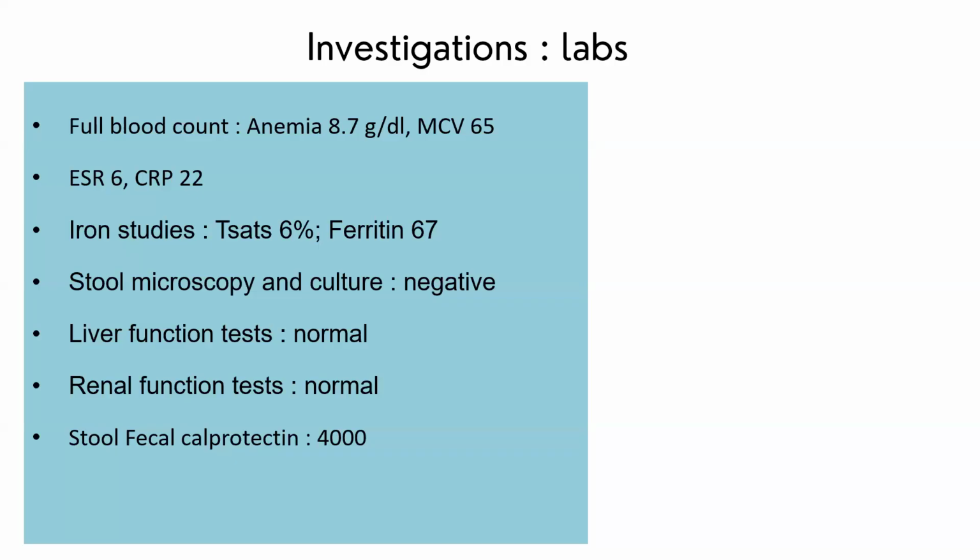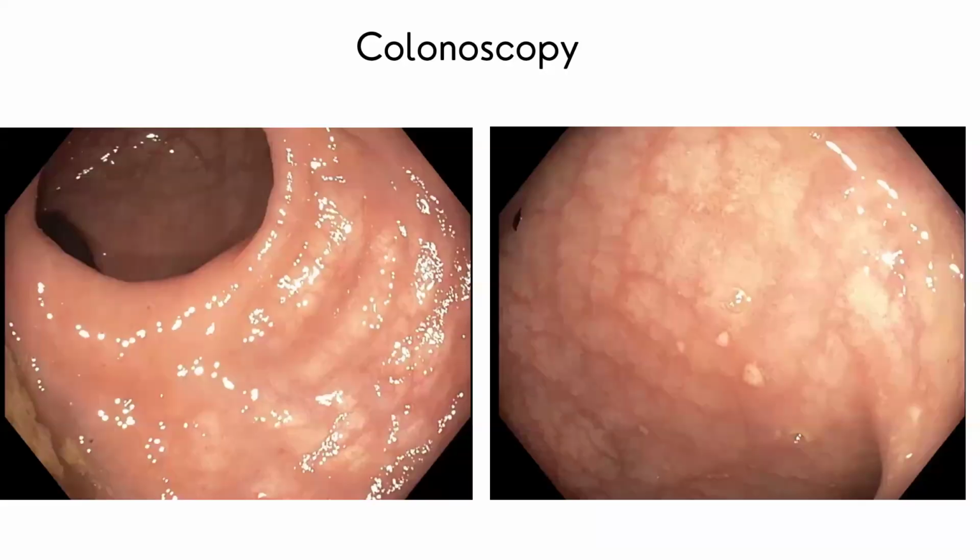So the next investigation was colonoscopy. In terms of colonoscopy, there are particular features that we look for in terms of chronic inflammation. As you can see, if you look at the normal colon, you'll be able to see very distinct blood vessels and also a very clear mucosal pattern of the blood vessels. But you can see there's a bit of blurring of the mucosal pattern as well as some areas which have absent mucosal pattern. So this pattern was in the rectum as well as mostly in the left-sided colon.